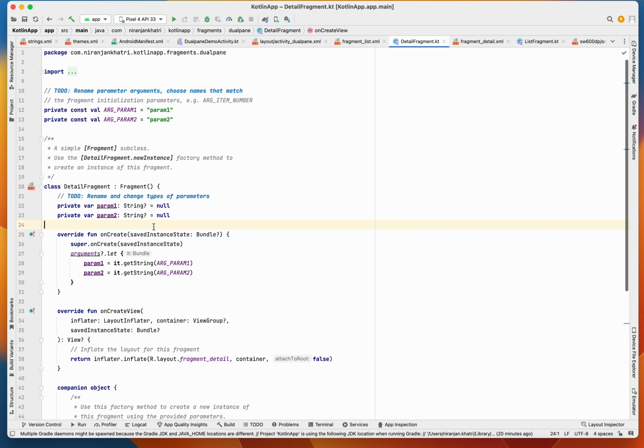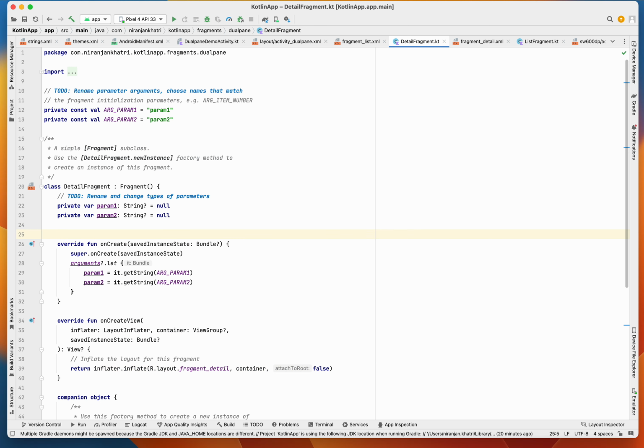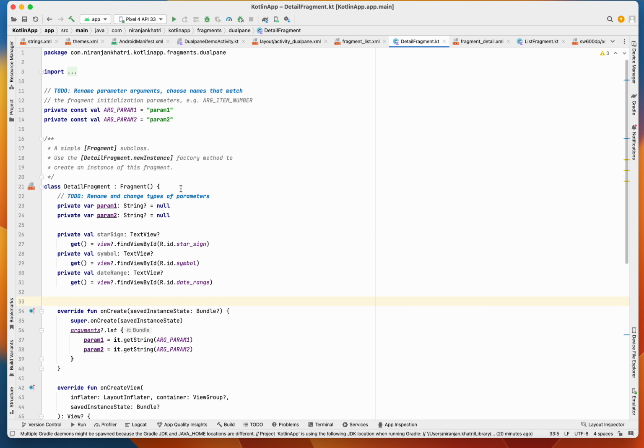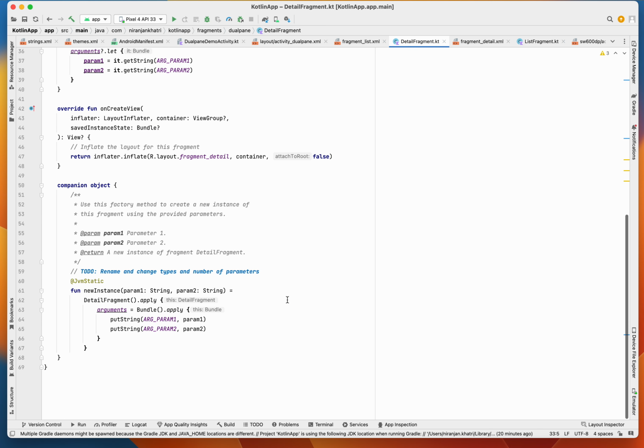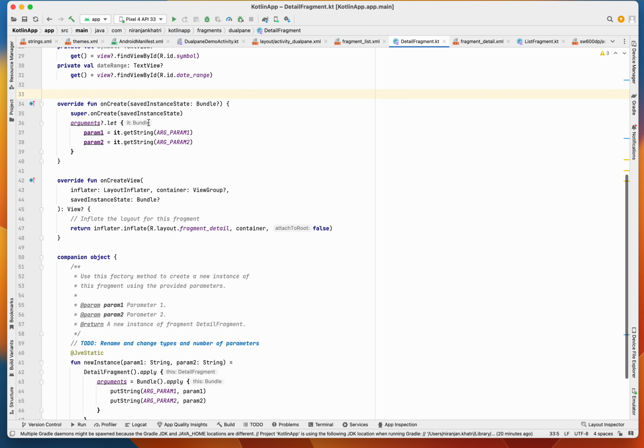Let me declare the id and all the views first. After we declare the views, we have onCreateView, which is pretty much inflating the layout, right?